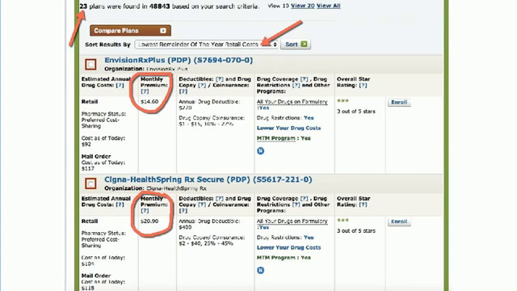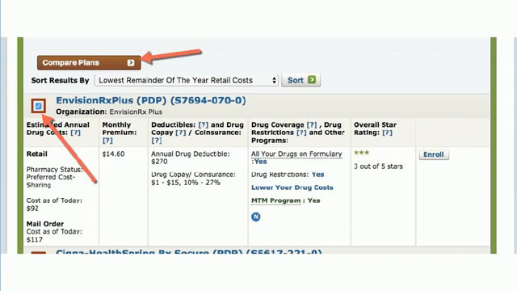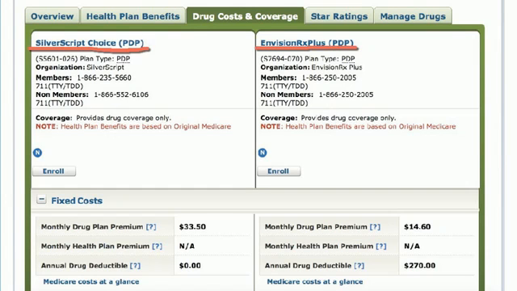Now, with this, you want to look at the premiums that are going to be showing and the overall general information of these plans. To get a further in-depth description, you want to click the box next to the plan name. You can select up to 3, and that will go ahead and choose the plans and compare them side by side for you. So once you select the box next to that, you can click Compare Plans. When you are in Compare Plans, it's going to bring them up for you, like I said, side by side.